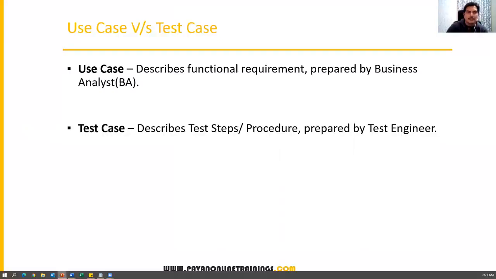A test case describes the test steps or procedure prepared by the test engineer. So two differences, guys. A use case describes the functional requirement; a test case describes the test steps or procedures. A use case is prepared by the business analyst; a test case is prepared by the test engineers. And test cases will be prepared based on the use case. If you want to prepare the test case, you need to have a scenario first, and those scenarios will be derived from the use cases by understanding the use cases. So this is the basic difference between use case and test case.